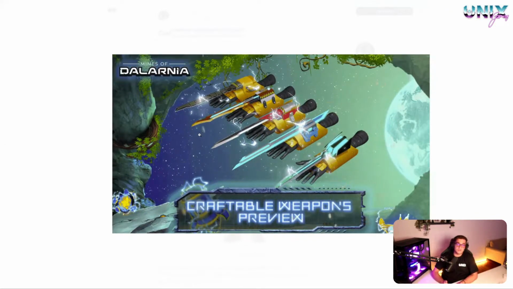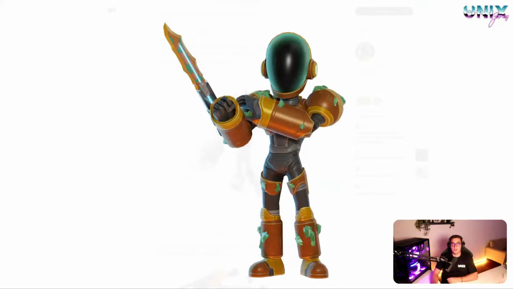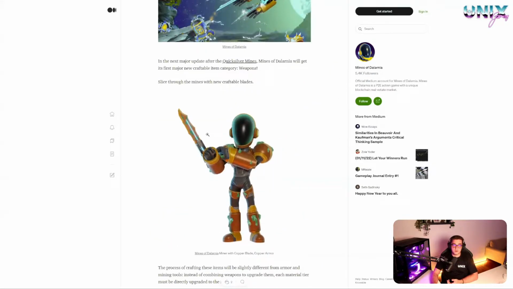I love the graphics of the game, and now we get this attached to it. Amazing. So this is how the first will look. It is the copper one. This is how the silver one looks like. And let's read a little bit about this, right?